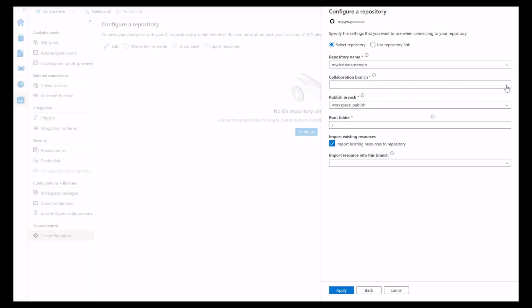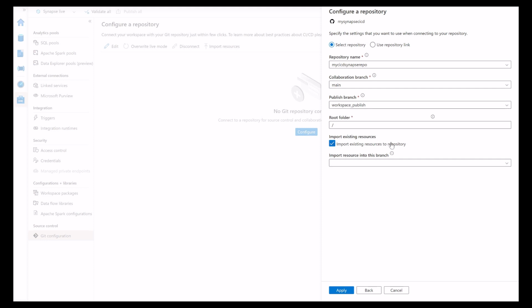Now the collaboration branch, I will choose main, and the publish branch is a branch that you cannot edit from the UI. The purpose of this publish branch is to save your ARM templates, the workspace ARM templates, when you publish any change from your workspace.